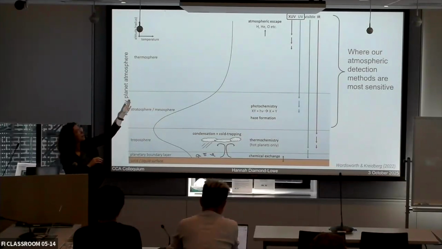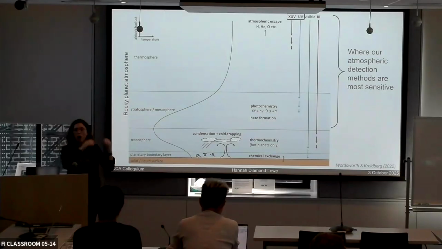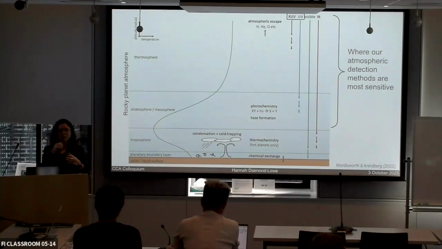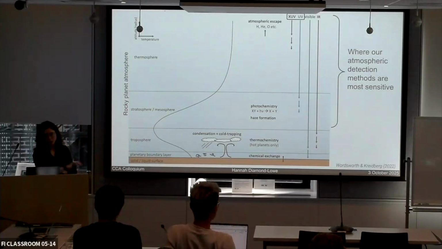At the top of the atmosphere, XUV, so extreme UV and X-ray flux, penetrates up there and can actually blow off, can remove, sort of excite these atoms and molecules, and you can lose material, right? This is just sort of like Jeans escape.